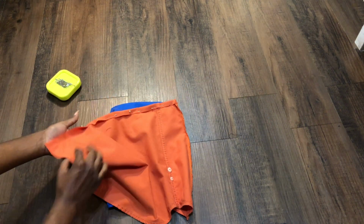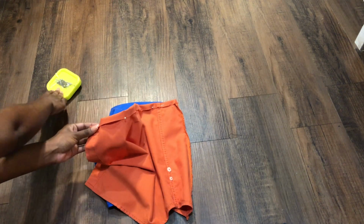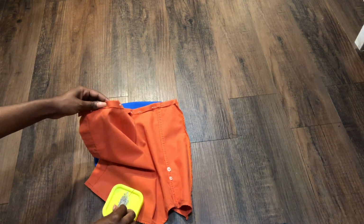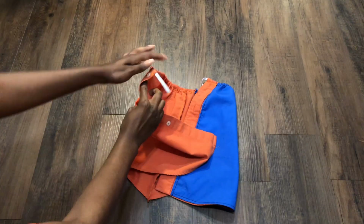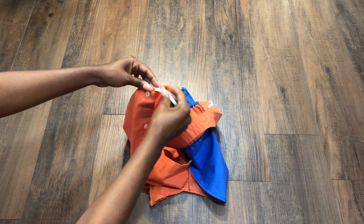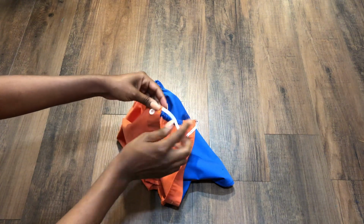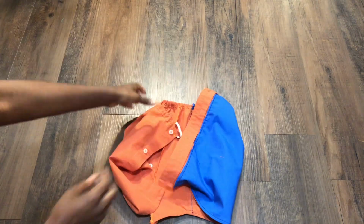Now, because I want to add elastic around the top, I decided to just do a fold hem, basically making a tunnel, and I'm just gonna pin all the way around. Yeah, so this is where my elastic is gonna go. So I already fed my elastic through the tunnel. I used the end pieces. So I pinned one side down, and I added a safety pin to the other and just fed it through that. And now I'm just gonna sew that piece down, where the tunnel is. I'm just gonna sew it down.